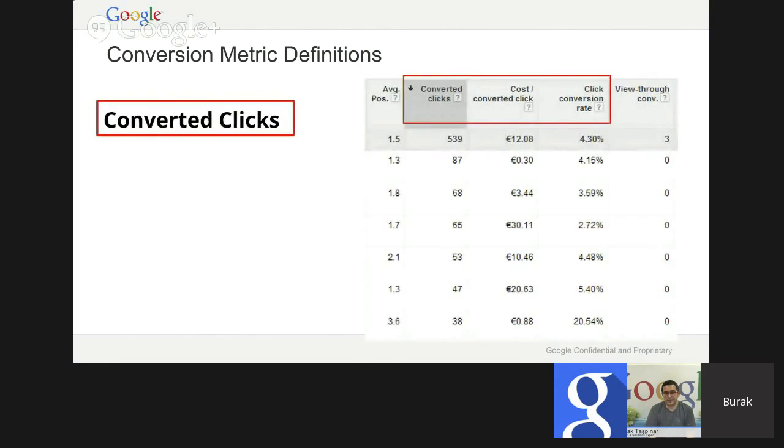When we look at the conversion metric definitions, converted clicks are like unique conversions from two screens ago. In the past, this was called one per click conversions, and relatively recently, its name has changed to converted clicks. And be careful with the name. We are not measuring conversions here. We are measuring clicks that happened that brought at least one or more conversions. So if you're interested in conversions or transactions from a unique user, then you should be looking at this one.